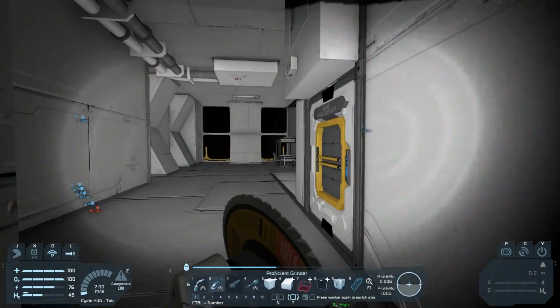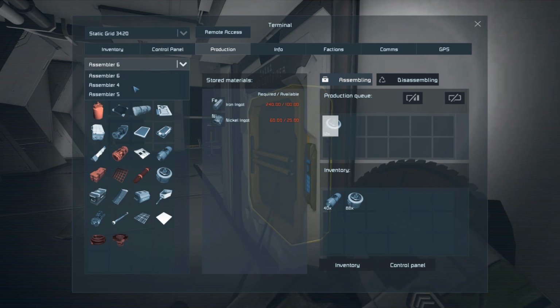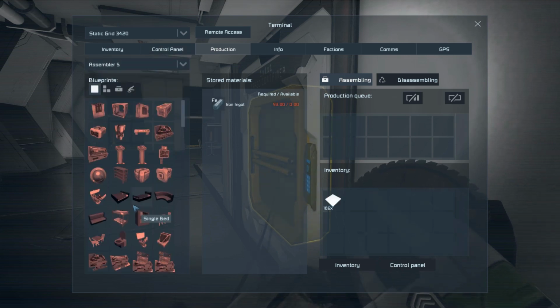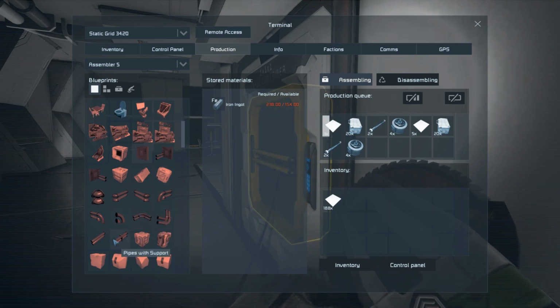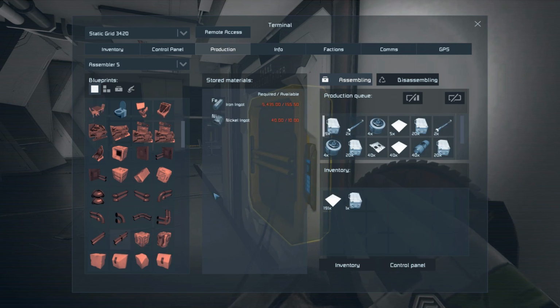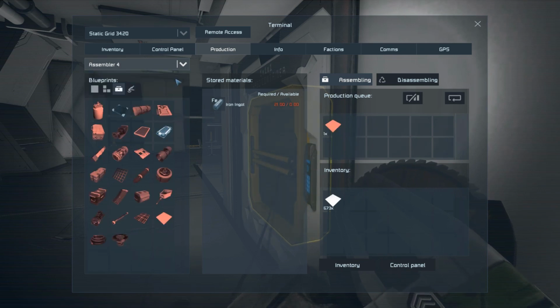And on that topic, let's get a few things built. So I'm going to use one of my new assemblers since I'm actually going to get rid of the current one that's there. Let's get a couple of conveyor pipes to tubes, and we're going to need probably 20 of those will be close enough. Remember, we've also got this assembler just constantly producing steel plates.